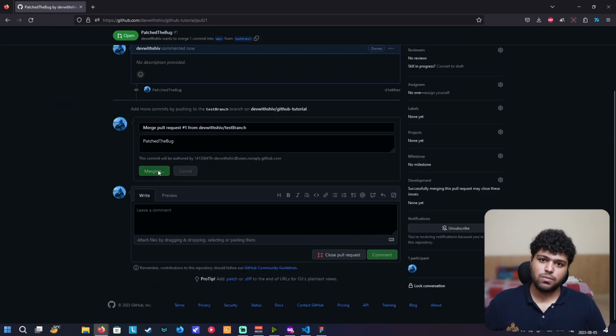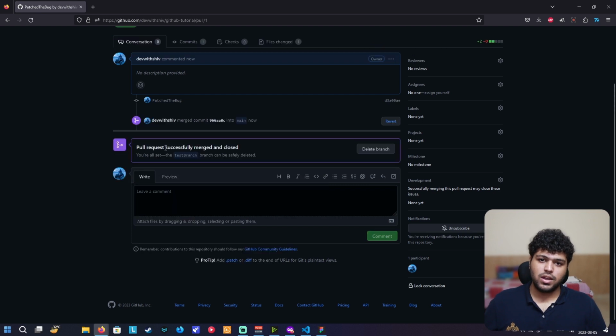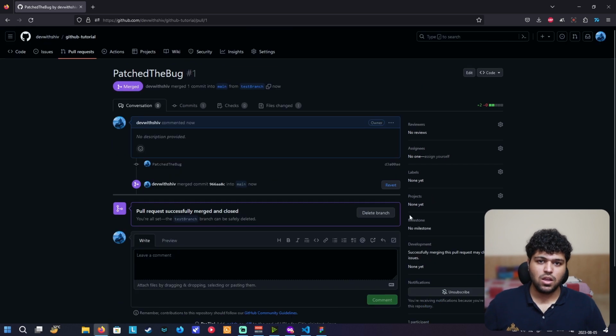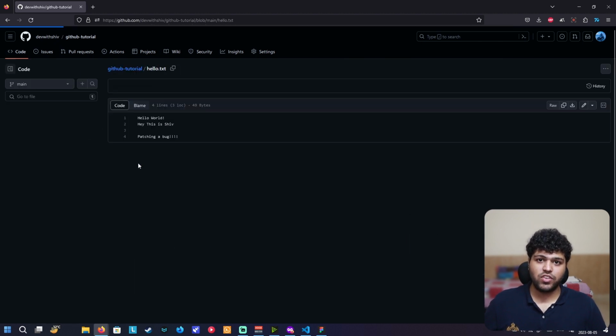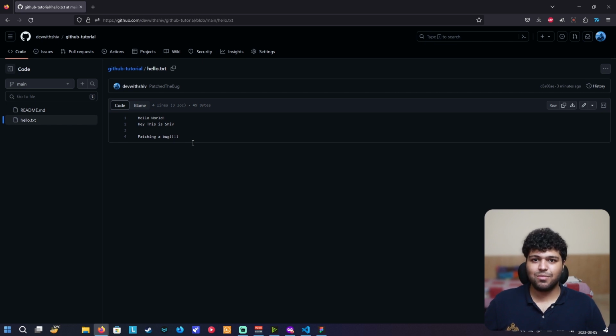We'll just confirm the merge. And right now the pull request has been successfully merged and closed. There's an option to delete the branch as well, but we won't do it right now. So let's head back into the main branch. And now if we check hello.txt, we can see the changes are present here. So that's what raising a PR and merging a PR means.